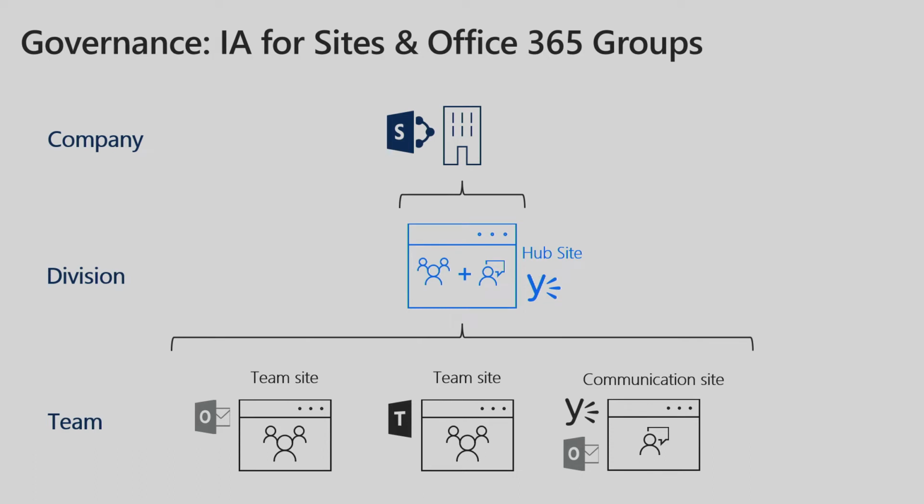So when you think about the intranet overall, you think about all these different group types, and what's at the top level. From a SharePoint perspective, you obviously have the company-wide portal experience that we clearly want to think about and manage. And Sam's going to talk about how we took our Microsoft web portal and are going from classic to modern now. Then you also think about the divisional experiences, and this comes back to hubs. Those hubs are probably going to be connected to Yammer groups, because in many cases those communication sites, which are also going to be hubs, are going to be for that division's outward face.